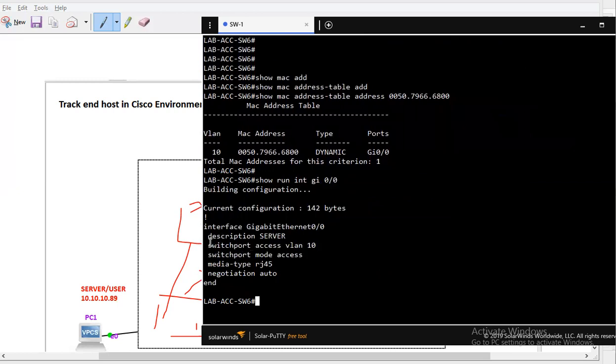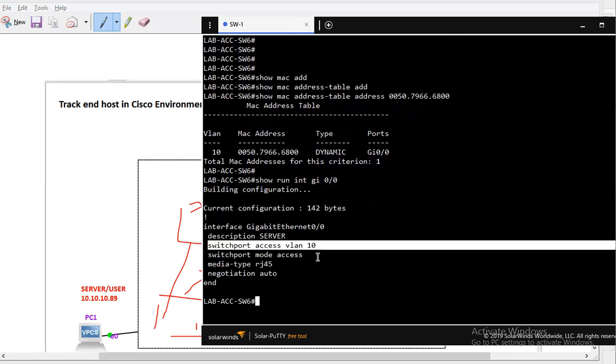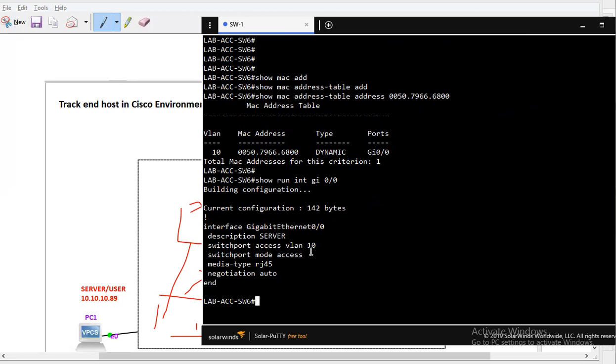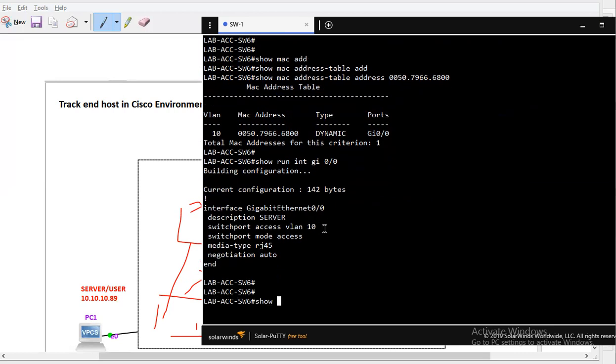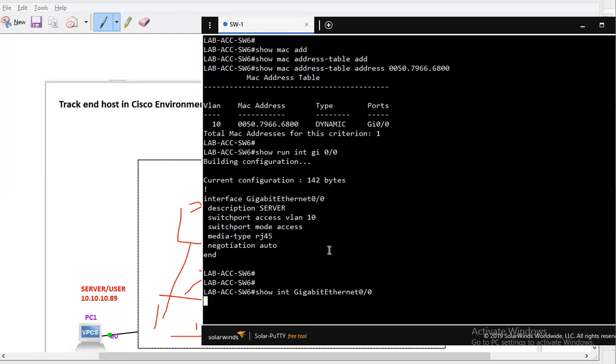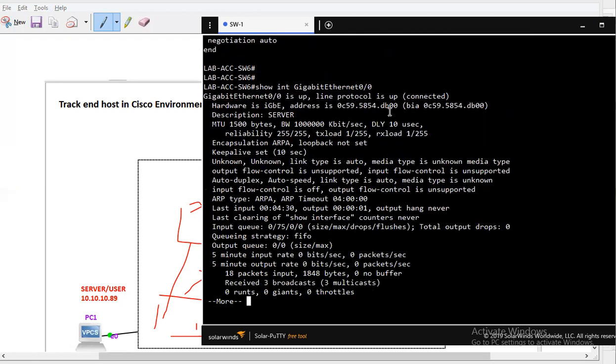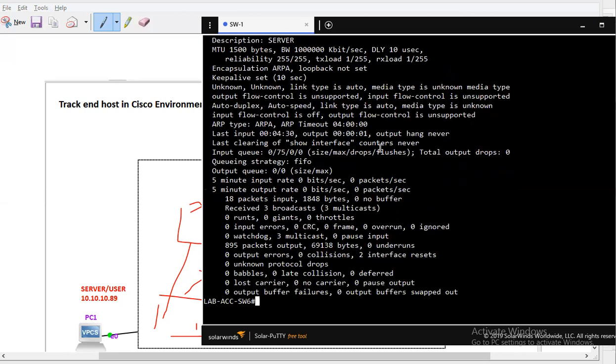It's an access port which belongs to VLAN 10. So now we know that this is the port where the user or the server is connected. If you want to check more about the port, you can use the show interface gig 0/0 command, where you will see a lot of information.